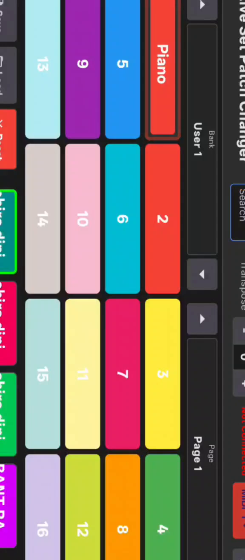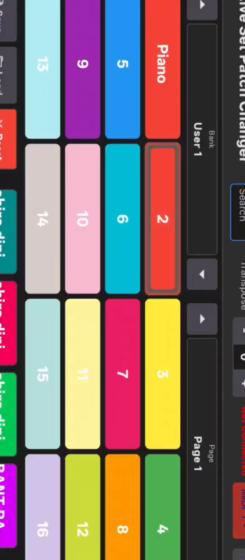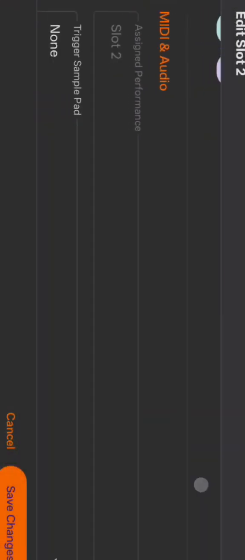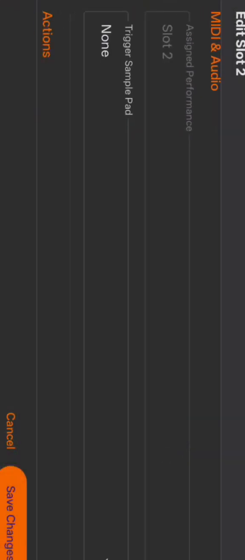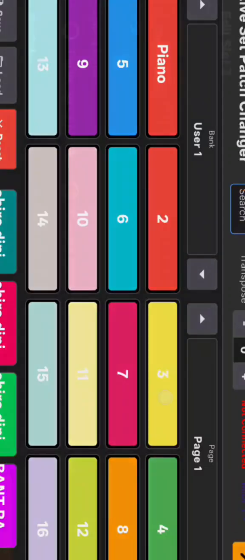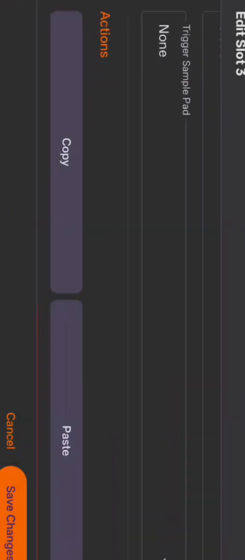You can load audio files by long pressing a button or using the File Loader menu. You have two choices. You can play a file directly from your phone's storage, or you can import it into the app's internal library. Once a loop is assigned to a button, pressing it triggers the sound. For example, button 2 plays your drum loop. Pressing it again stops it. You can also enable loop mode if you want the track to repeat continuously.